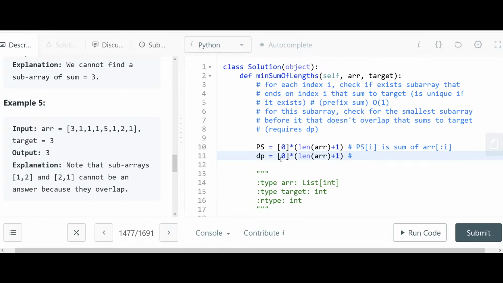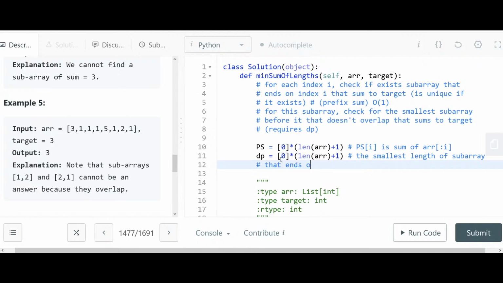And this DP array is going to keep track of the smallest length of a subarray that ends on array of I minus 1 with some target.